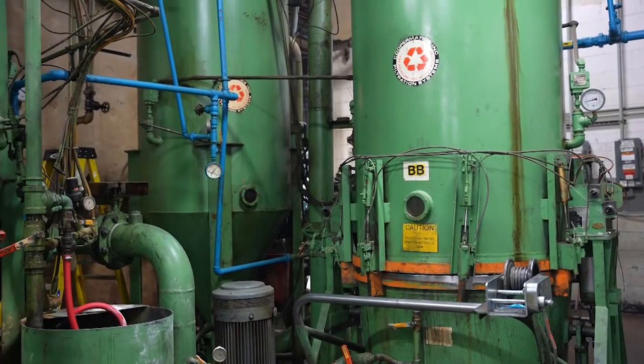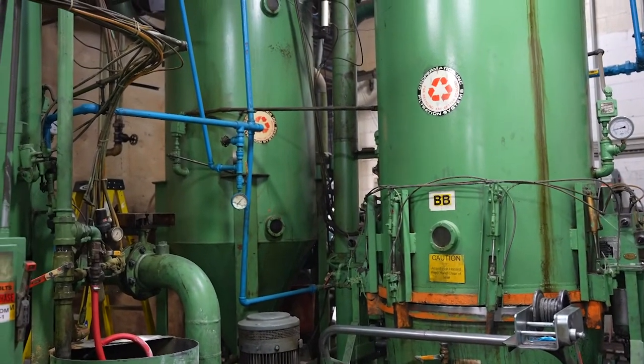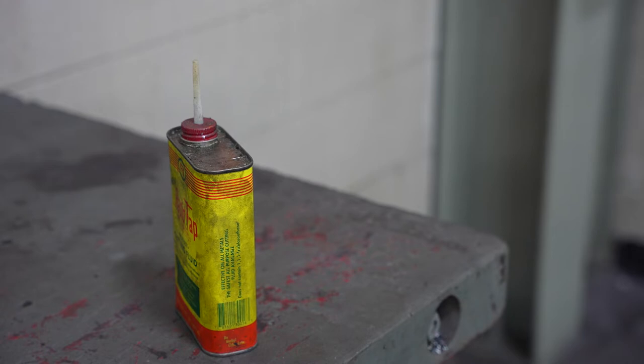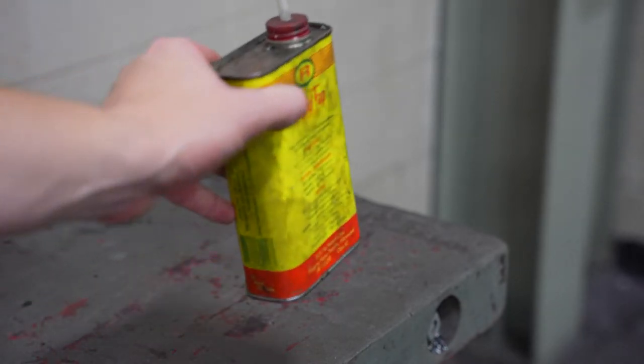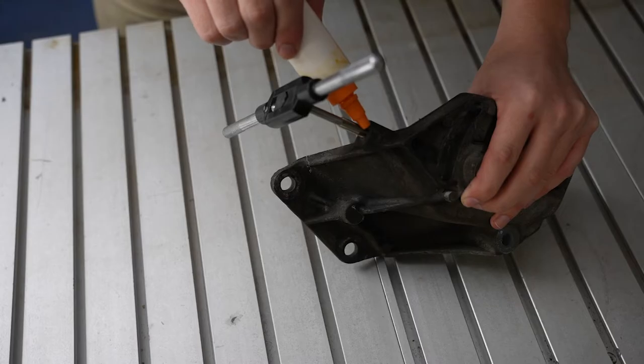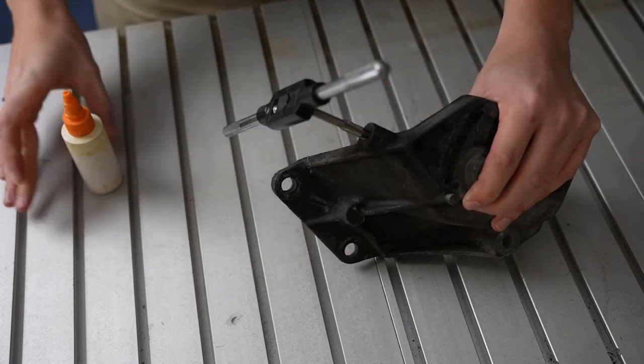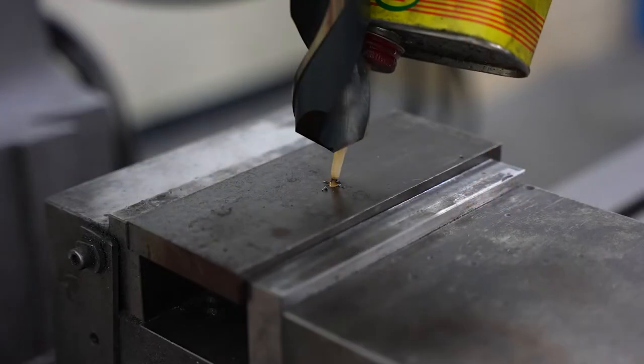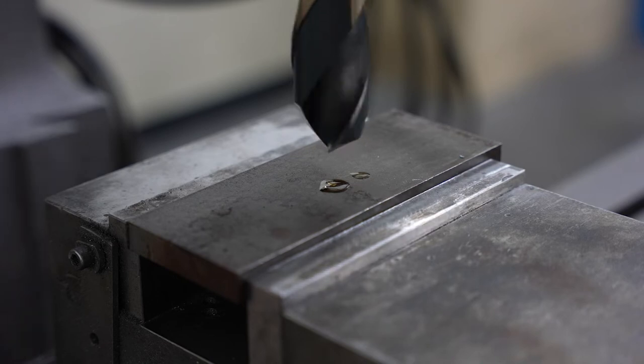With portable tools, it's not easy to have a complicated coolant system. Lubricants like cutting oil are easy to carry and you can use just enough to get the job done. Oil works great for hand tapping, and a couple drops while drilling can make a bit last through difficult jobs.